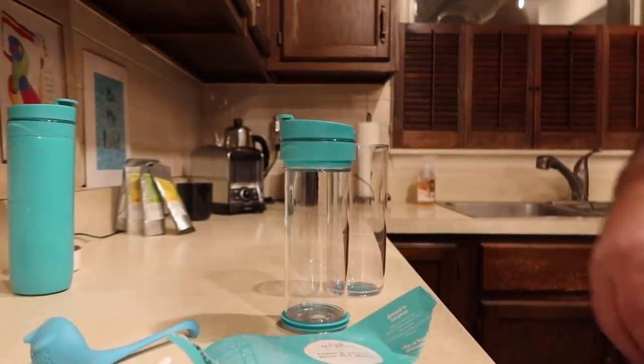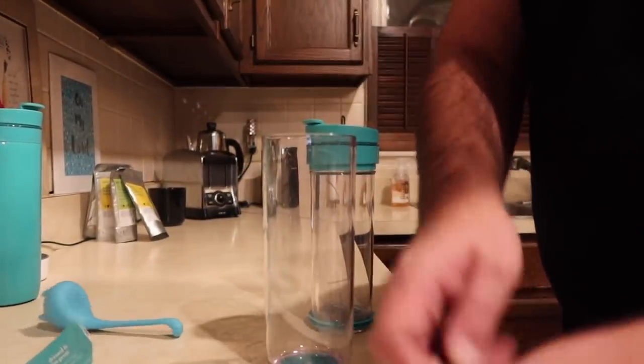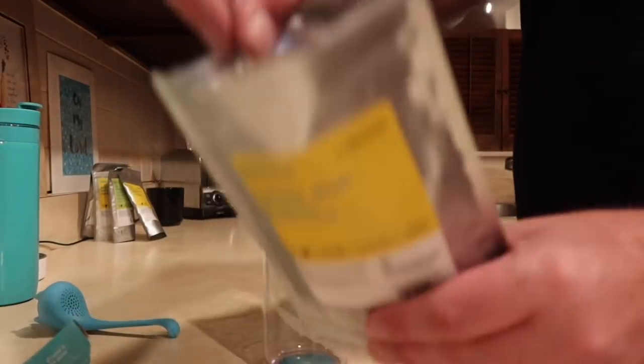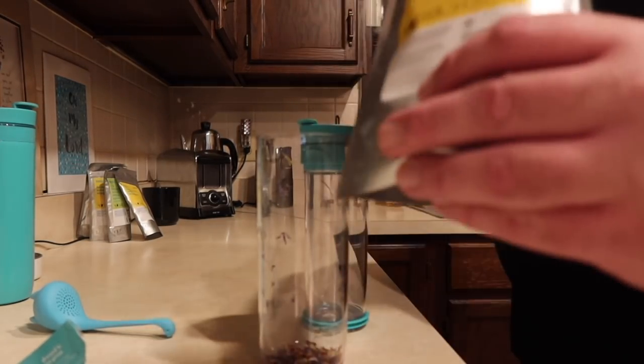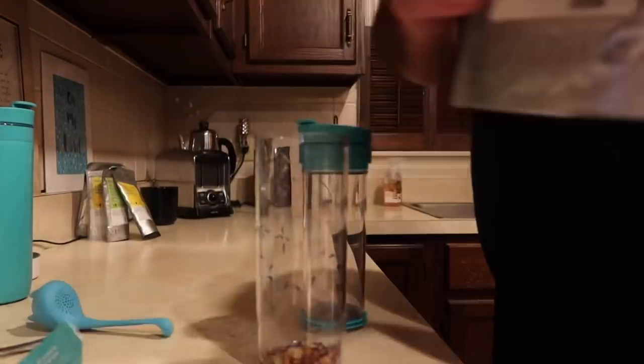Okay. Add tea to outer sleeve and pour in hot water to fill line. So here, I got this free canister from David's Tea, so I'm gonna bring you guys over here and show you how to do this. Oh, this says David's Tea on it. Okay. So this is the bubblegum tea. Mmm, delicious. It's actually kind of purple in there. Very cool. I'm not going to make tons because I'm just going to put that in there.